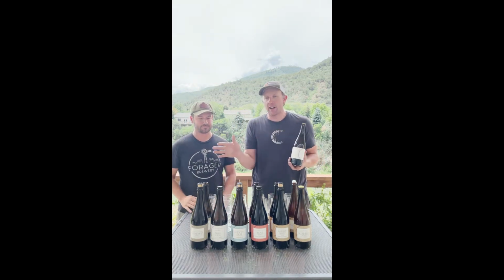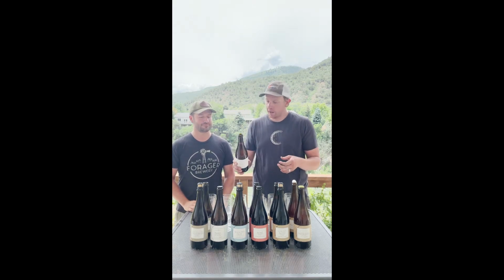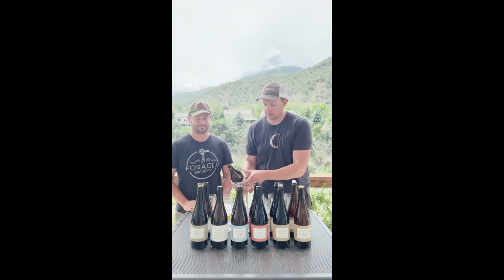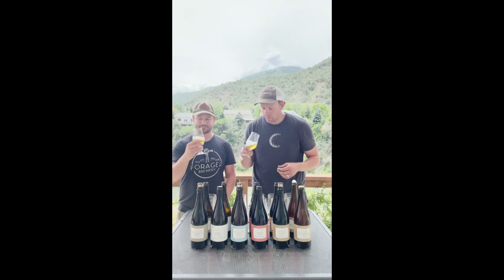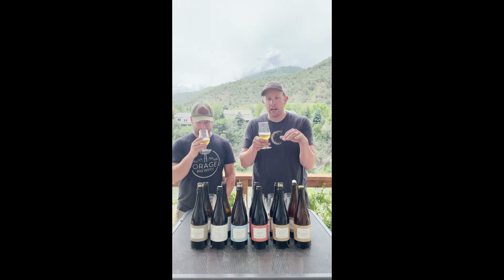All right, up next we got gin barrel aged Saison. I'm excited that a lot of these blends that we've got this month were based on feedback we got from that membership survey. So thank you all for doing that. So this is a single barrel of a gin barrel aged Saison. This is one of those ones that'll probably go quickly, so just a heads up on that. To me, in the nose, I get a big lime characteristic, and then in the finish, definitely a lot of oak and tannin as well.